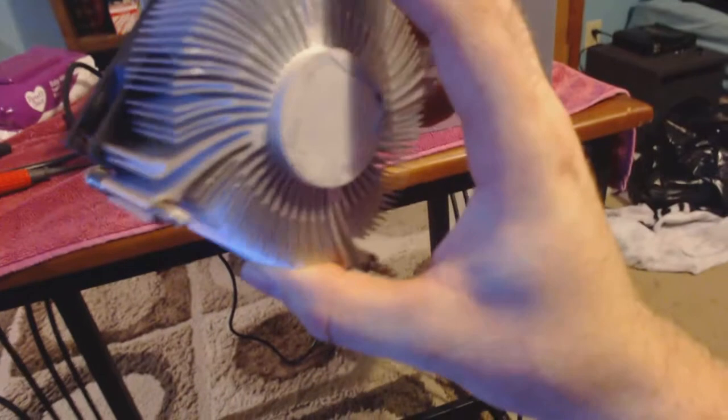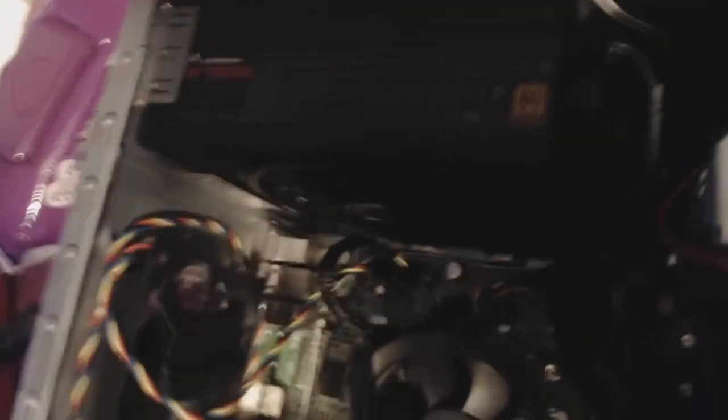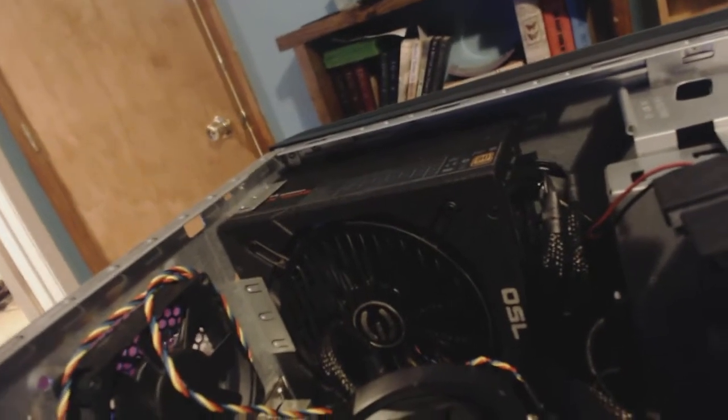There's the CPU cooler — it's really nice. I've got a stock one here for comparison, but this cooler is a lot thicker and provides a much better cooling solution. That usually comes with the Dell ones. This is a one terabyte Caviar Black hard drive, there's your hard drive bay, your DVD-ROM right there, and this is a 750 watt EVGA Supernova Gold Plus Bronze modular power supply — a nice power supply, probably the biggest I've ever used on a $400 build.